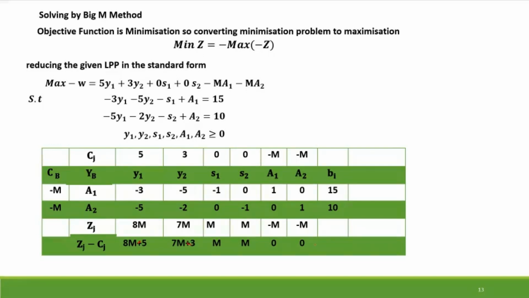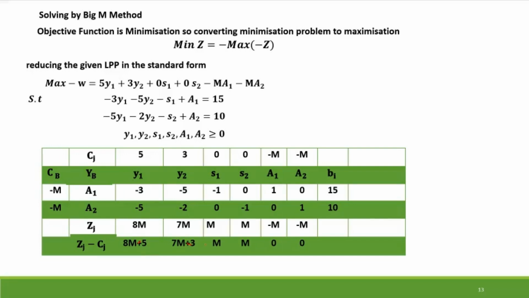Just have this as minus. Yes, right, Tejas. We don't have any... m is very large. The value of m is very large. If I take m as even 100, what will 8m minus 5 be? It is going to be a positive number. And 7m minus 3 is also going to be a positive number, because the value of m is very large. Even if I took 100, its value is still going to be positive.